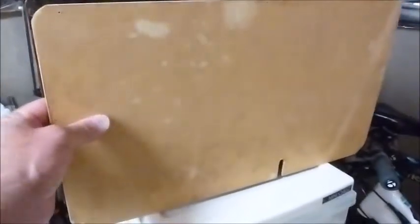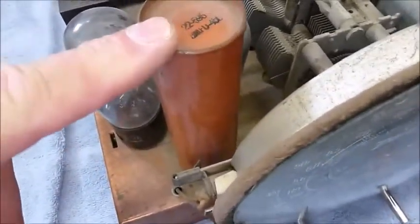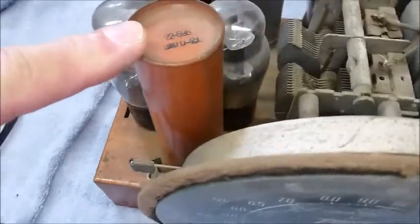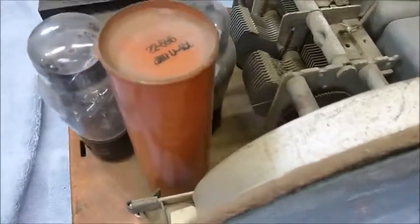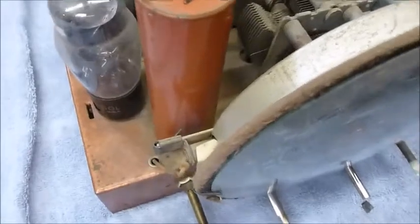The chassis has been removed from its case. And here was the little board that was on the back. We'll either have to leave it off or cut some slots in it for ventilation. And the chassis looks pretty original, in pretty good shape. I was glad to see that this original can capacitor was left on there and not removed. It's been removed electrically sometime, probably back in the 50s or 60s, but it looks very original to have that there still. It's a six tube set.